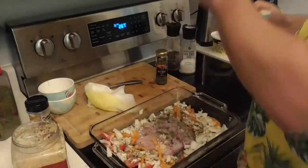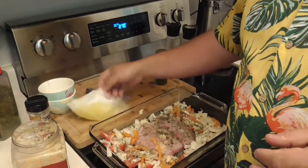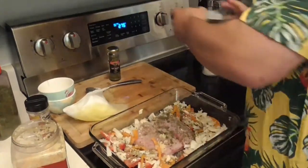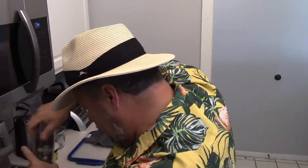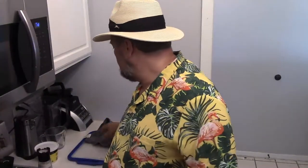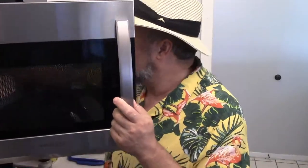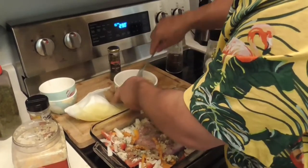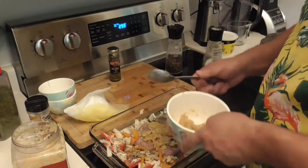Now let's get this out of the microwave. It's not quite ready yet, so we're going to put it back in for about 30 seconds — I don't want to burn the butter, that's why I do it in stages. Go ahead and get your spoon ready. Meanwhile, you can go ahead and put a little salt and a little pepper on the fish. Now we're just going to mix the Triscuits and the butter all together and kind of set that over the top of the fish.